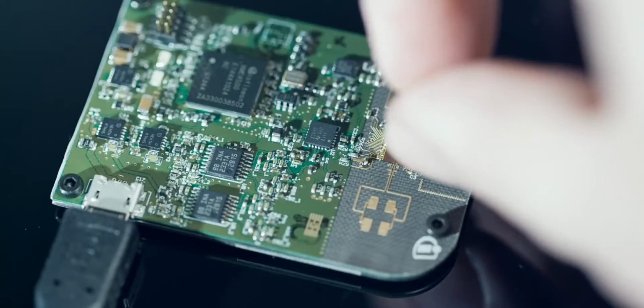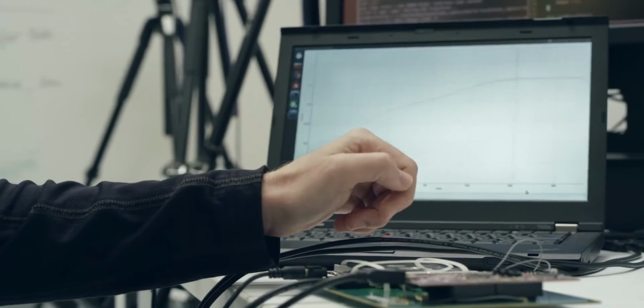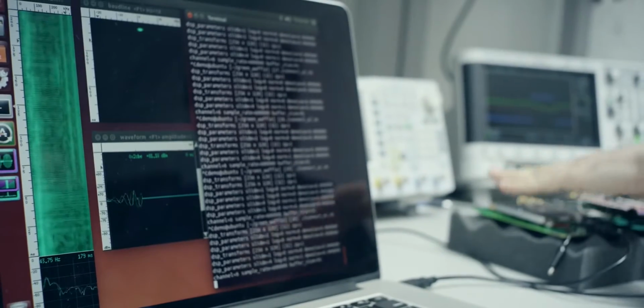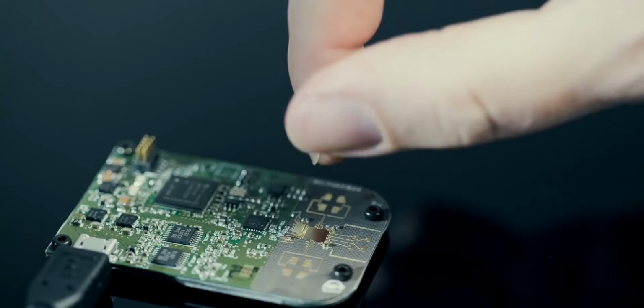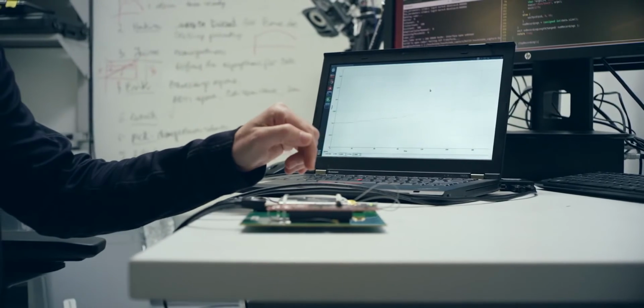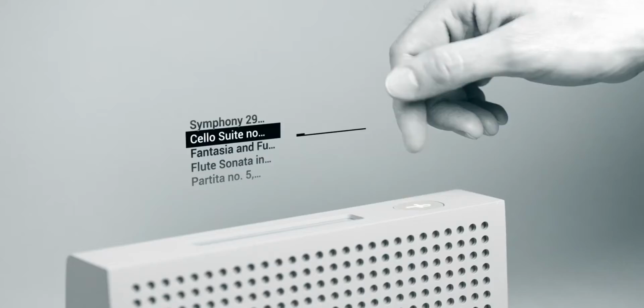We use the radio frequency spectrum, which is radars, to track the human hand. Radars have been used for many different things, to track cars, big objects, satellites and planes. We're using them to track micro motions, twitches of human hands, and then use that to interact with wearables and Internet of Things and other computing devices.